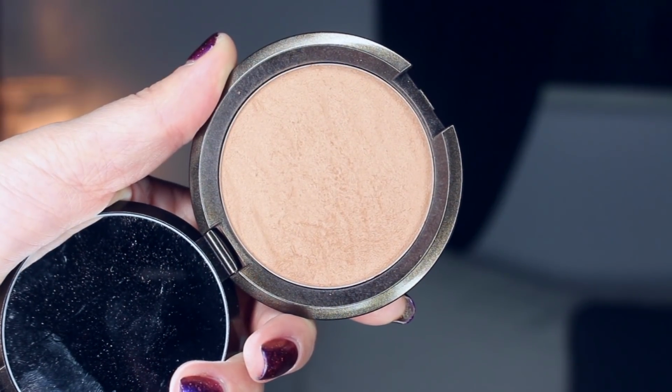I love bronzer. I'm always reaching for a different one because I just want to appreciate all my bronzers. But there is something about this tone and this shade that is so right for my skin tone that I know I'm gonna look good if I put it on, so why would I reach for anything else? I find that a little bit shocking because I always want to give love to all my products, but this one has really captured my heart.